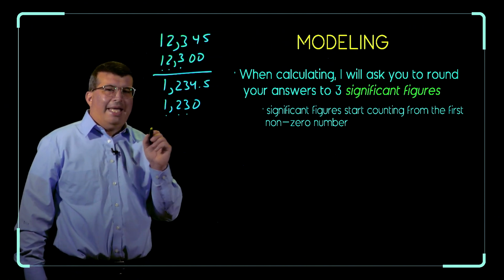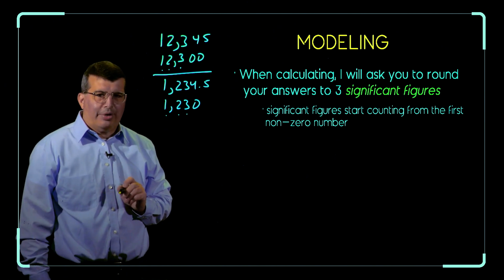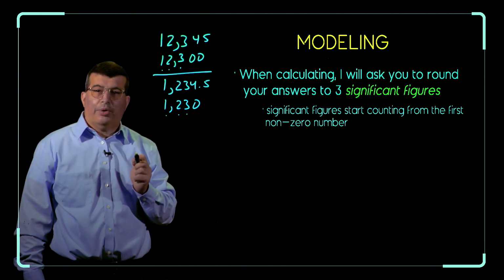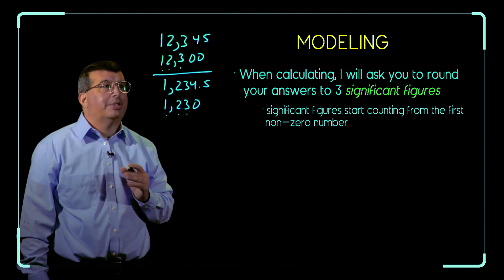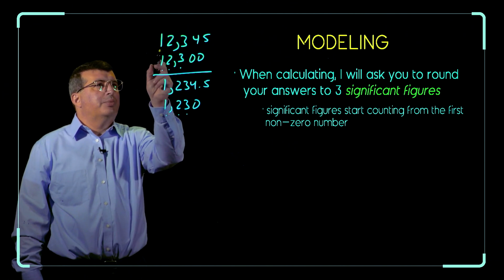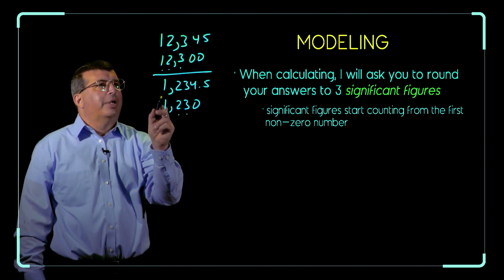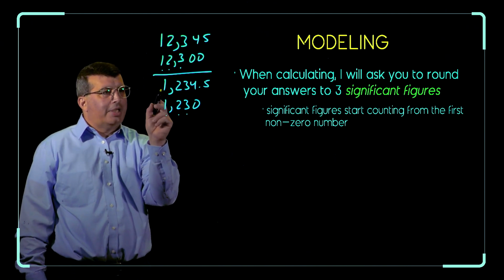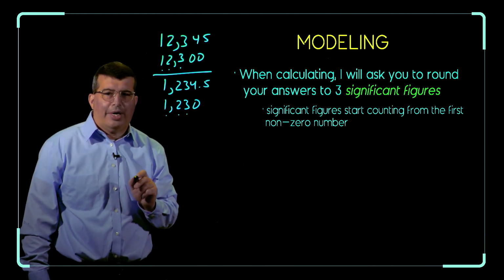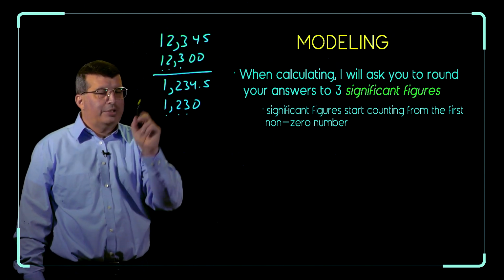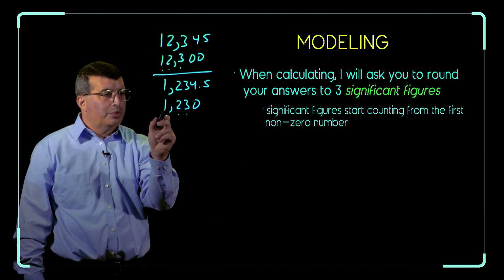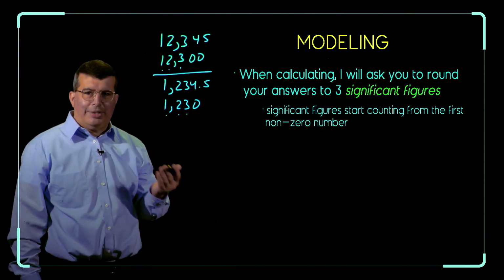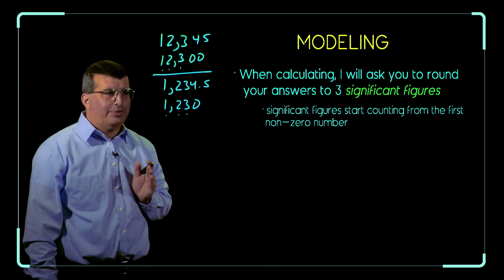So I can't tell you which place to round off to. That's why I don't say round off to a certain place, because the place that you round off to depends on where your first non-significant digit is. So for example, in the first case, since we have 12,345, I kept the 12,300, so I rounded off to the nearest hundred. In this case, since I have 1,234.5, our first significant figure is in the thousands place, and so it's 1,230. We rounded off to the tens place. So you're going to be rounding off to different places every time. That's why I can't tell you what place to round off to.